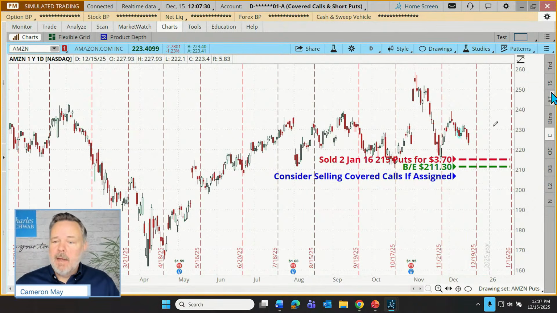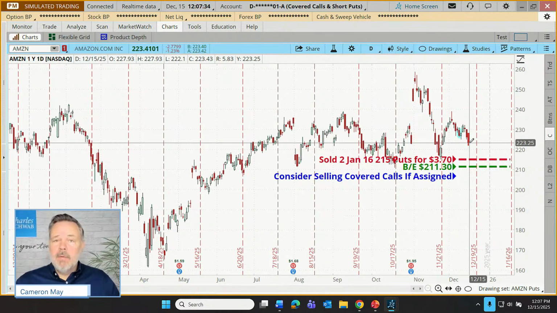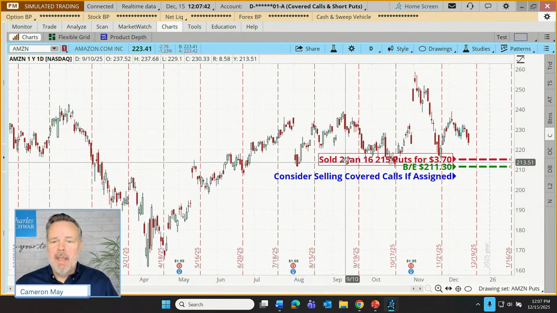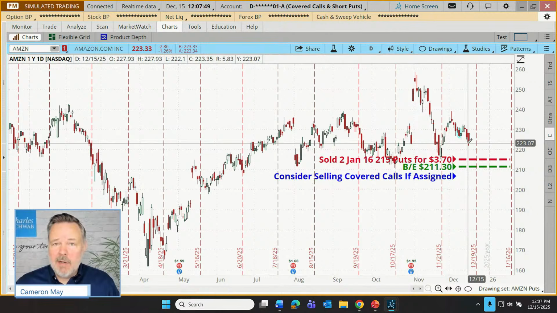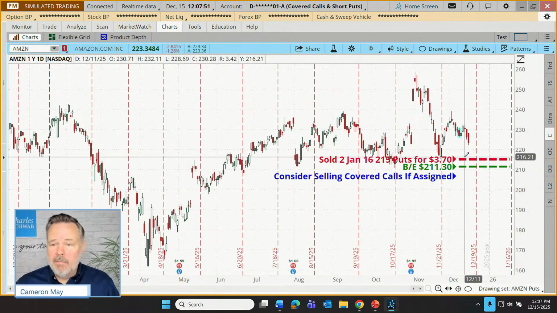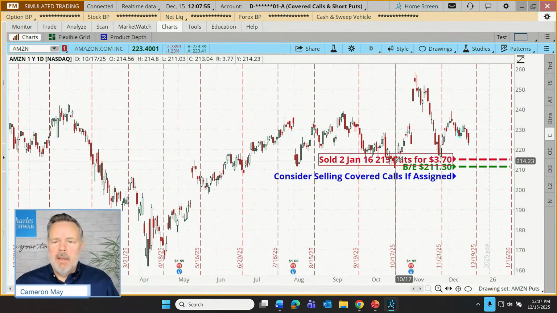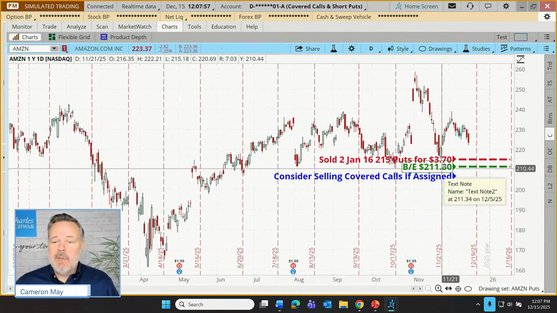So we'll take a look at it though and talk about, as things unfold, we just talk through the realities of what's happening at that moment, and we talk about potential management from that point, okay? But for right now, these contracts are well out of the money. Could still be assigned, but that would mean somebody's selling us shares for way less than they're worth, which would be great. It's probably not going to happen. But our break even at expiration is 211.30.